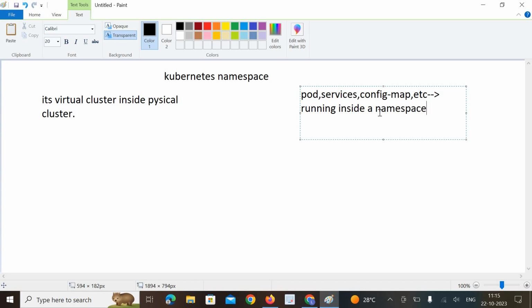So without a namespace you can't run any object or any resource in a Kubernetes cluster.